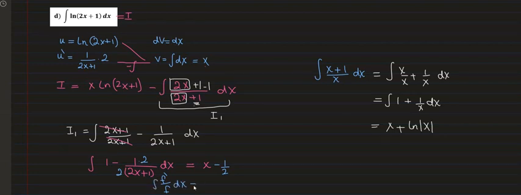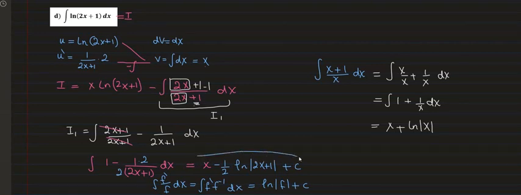Remember that integral when we said that when we have the f dash and f to the power of -1 dx, this was the same as the ln of the absolute of f plus c. So we will say that now it's the ln of the absolute of the function, which has its derivative in the numerator, which is what? The 2x plus 1. So this is the I1 that we solved now. Let's plug it in the problem.